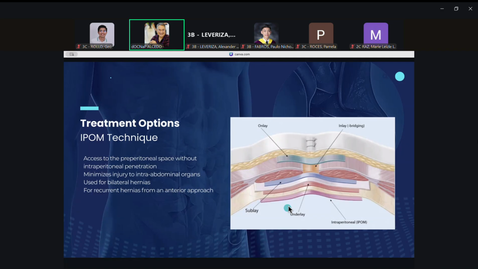Because the area that is in contact with the abdominal cavity is coated with substance that is safe to come in contact with the intra-abdominal contents. No? So, mas mahal siya because of that coating. Okay? I think 70,000 yung ginagamit namin or 100,000 for the mesh only. No? When we use that for huge umbilical hernias. Okay?